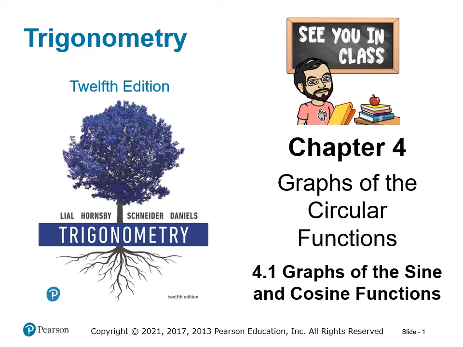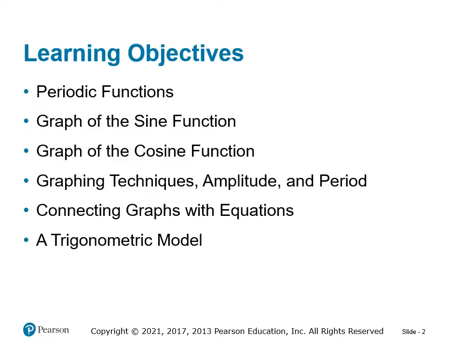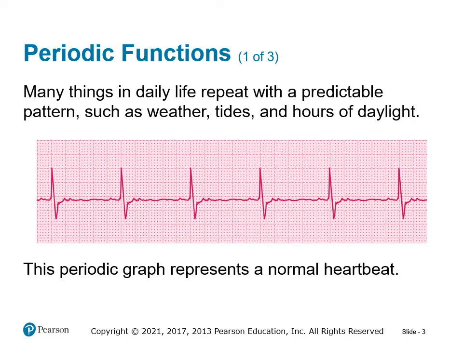So welcome to our first lecture in chapter 4. We're going to be looking at graphing all of the circular functions, which are the trig functions when transposed onto a circle. In 4.1, we're going to look at the first two functions, sine and cosine. We're going to learn about periodic functions, the sine function graph, the cosine graph, how to graph, especially when the amplitude and period change, and then also connecting graphs with the equation, kind of working in reverse and looking at a trig model.